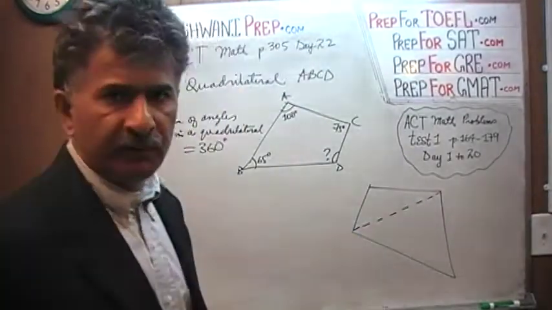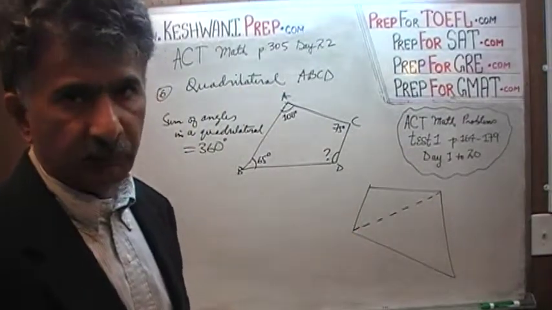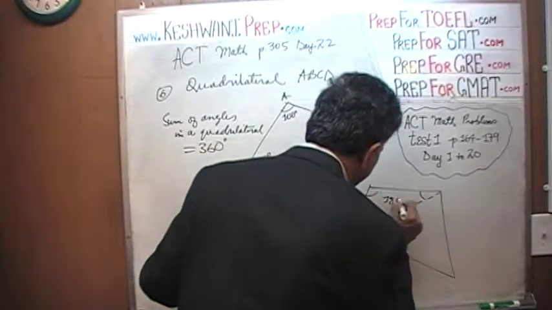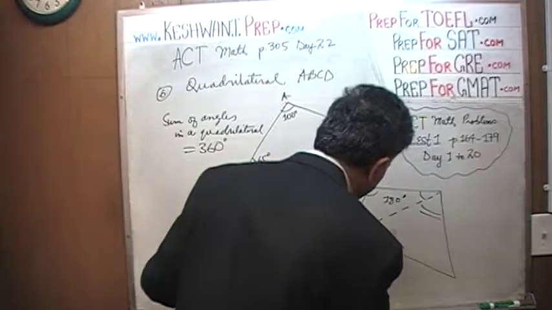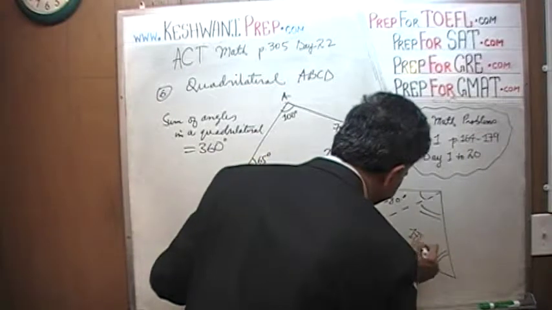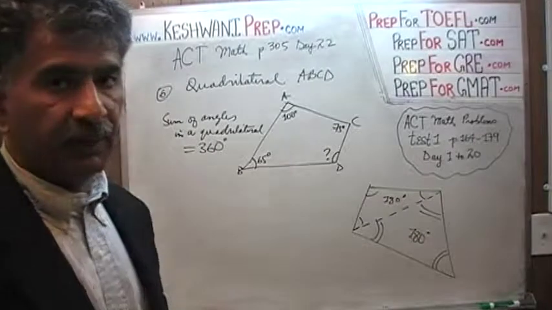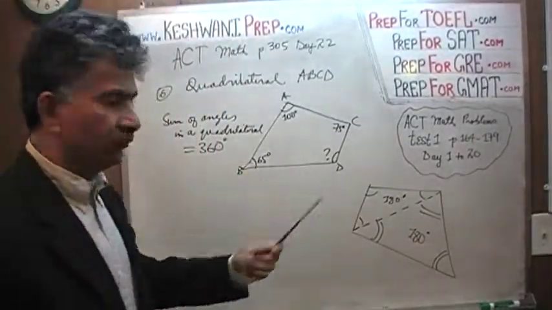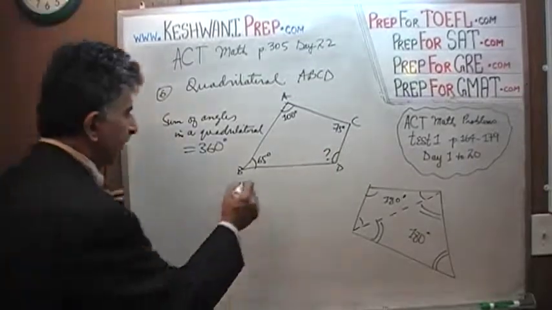And what do we know about the sum of the angles in a triangle? It's 180 degrees. A triangle is made up of 180 degrees, and this triangle is made up of 180 degrees, and therefore the sum of the degree measure of a quadrilateral is 360. We know 3 of the angles, we just have to find a 4th one. So let's add them up first.